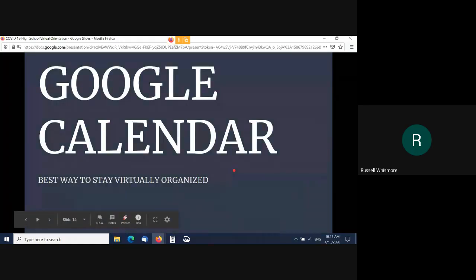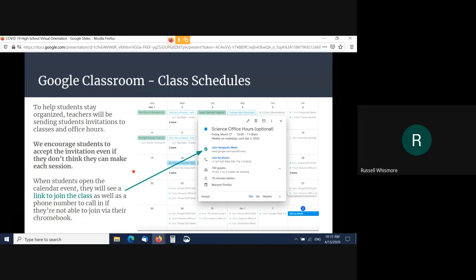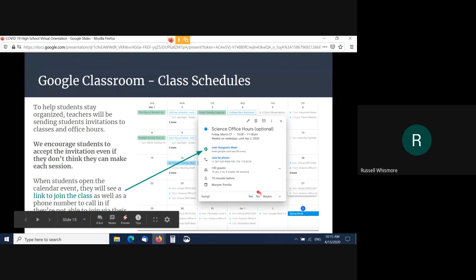One of the nice things about the connection with Classroom is it goes directly into the Google Calendar that is both connected to your students' email account as well as to classroom itself. So to help the students, there'll be invitations sent out about office hours, about both Hangout Meets that we've got, or even the possibility, I know that somebody has joined by phone as well. So even if the students don't think they're going to be able to make the session, it will be good that they go ahead and say that they will. That way we can tell that the students have indeed seen it and acknowledged that, yes, this is going on, even in terms of the optional office hours and so forth.